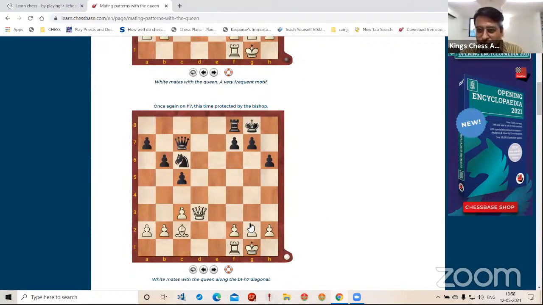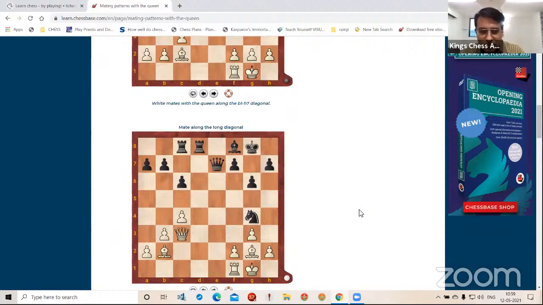In this puzzle, it's the battery of bishop and the queen. How will the checkmate come? Is this the same answer as the previous one? Absolutely right. Wonderful. Queen goes to h7. That's the way the checkmate happens. Yeah, very good, kids. Let's go to the third one. We have the powerful bishop and the queen battery. How will you deliver a checkmate here?